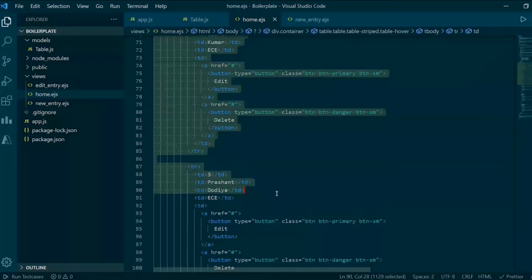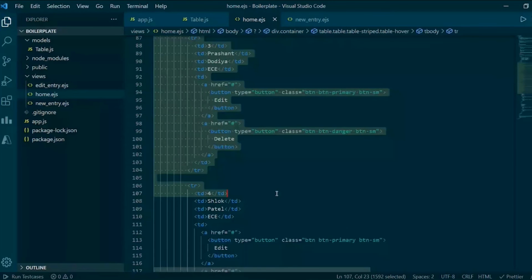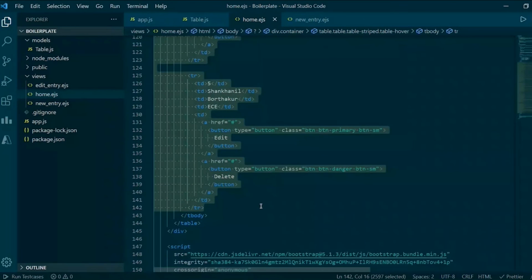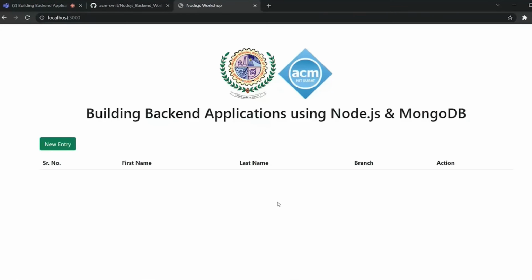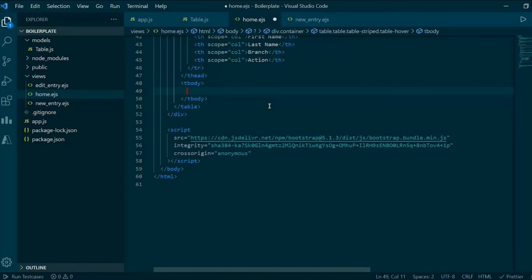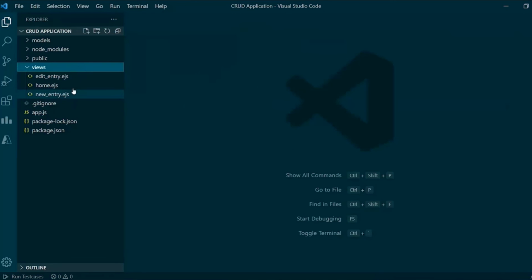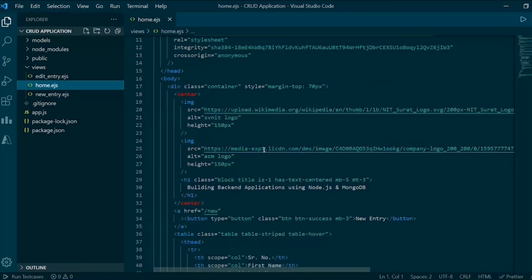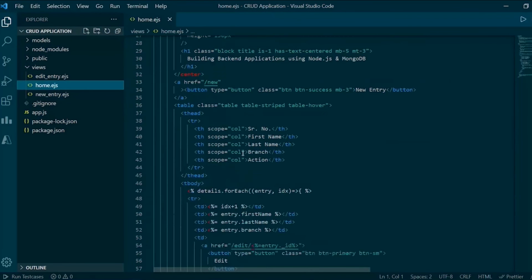Yeah, I've removed it. And if I refresh it, you will see that it's empty. Now, what we will be doing is we'll use EJS templating for rendering, embedded JavaScript and dynamic JavaScript. I won't type the template because it's a bit long. I'll just copy paste it and I'll explain how it works.